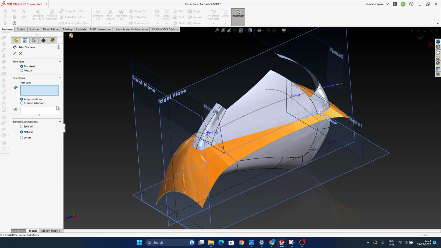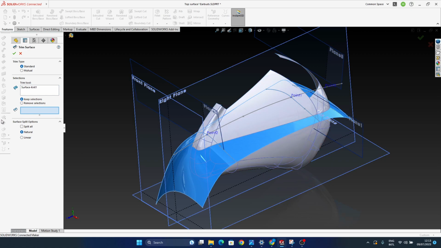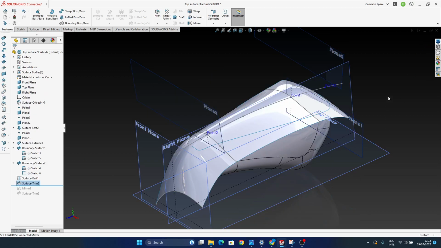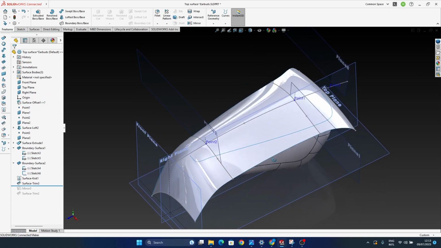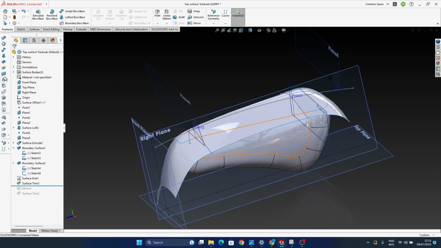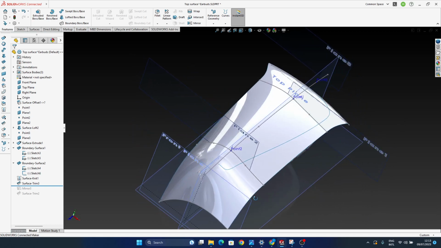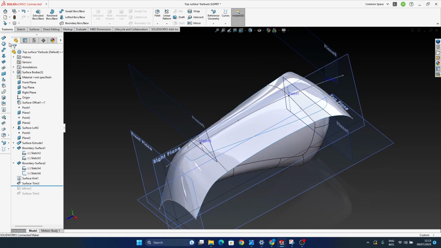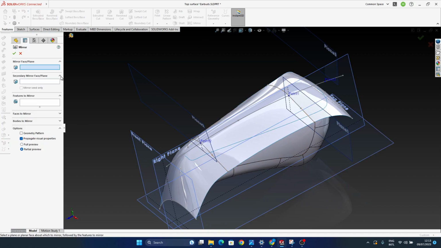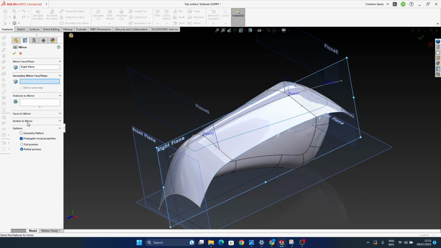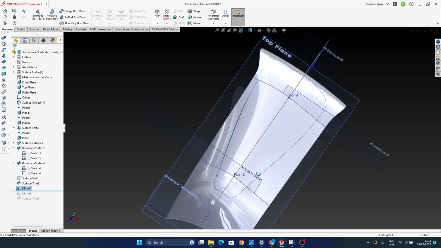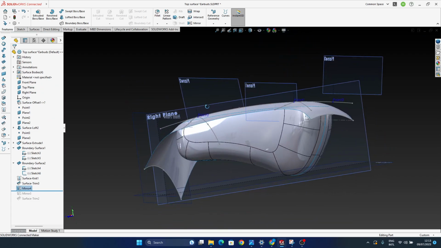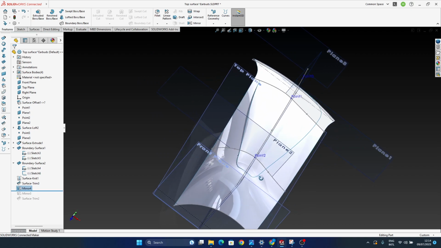as a trim tool. I want this. Keep selection. Yeah, let's keep this selection. Okay. Just want to see how this is before doing any cuts. I will want to apply symmetry of this body as well to see where I am. So let's do that. Mirror, plane, right plane, not faces, bodies, this one here. Okay, so now I have an idea of where I am with this model.